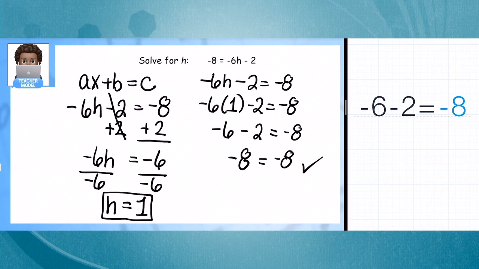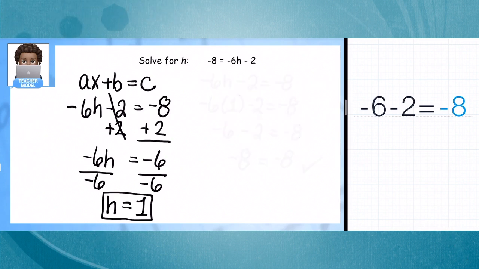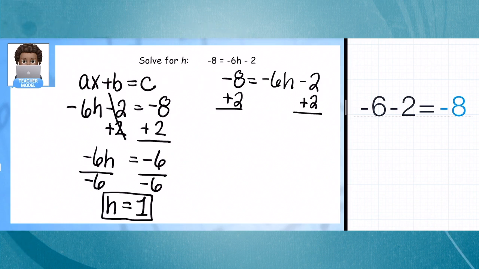So notice for this one, I did rewrite it into form. And if you're curious, well, what if you didn't want to rewrite it? Would it still work? Let's say you kept it into the same form. You're still going to do the same thing because I still need to add 2 here. Doesn't matter, it's on the right side. The math doesn't change. So I still have negative 6 is equal to negative 6h. And you're still going to divide by negative 6 to get 1.